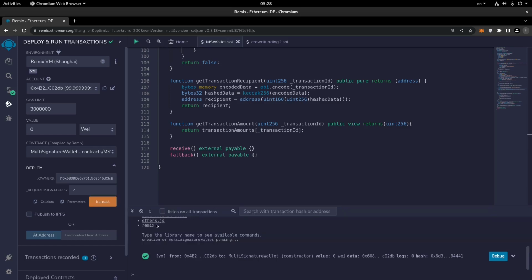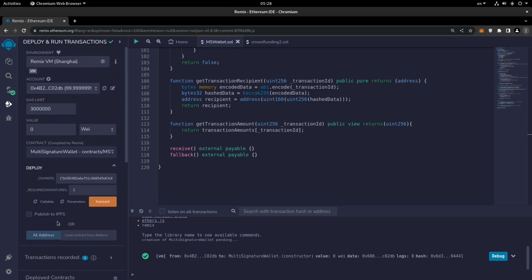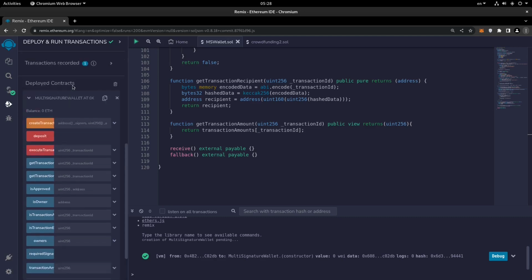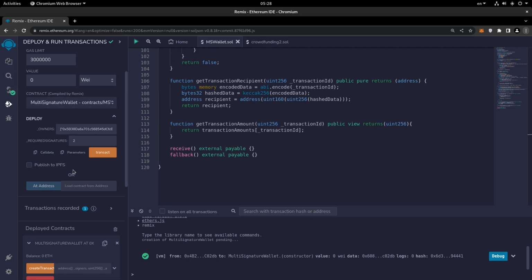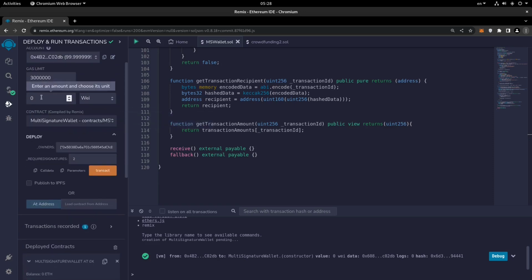Also, let's make this bigger to see the execution of each one of them. Now let's fund our contract in order to not have zero balance for our contract, to be able to execute it. I'm going to do this by adding a number over here.